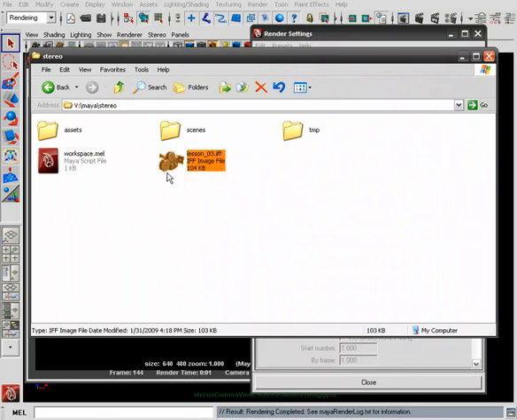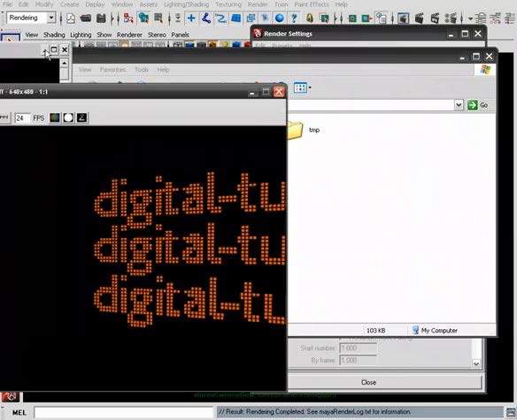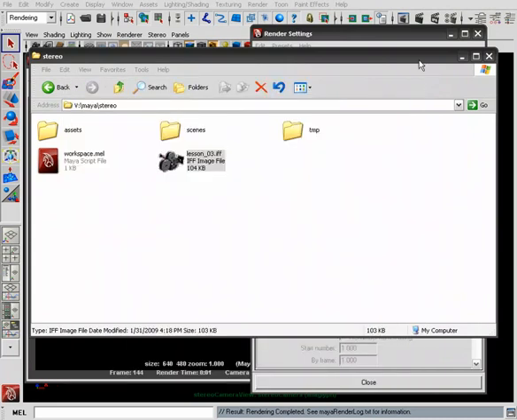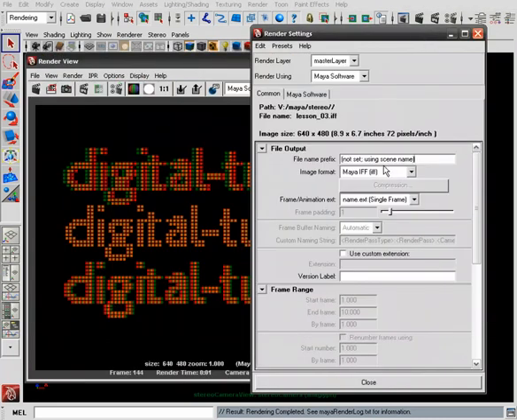There is our image, and it's going to be at the root of our stereo project directory here. So if I open up lesson 3, there is my image and F-check, and that is definitely not my stereo effect. So what's going on here? Well, we have a camera issue. We need to tell the system what camera we want to work on.